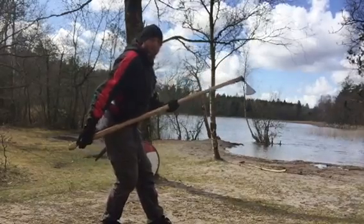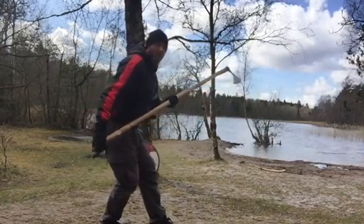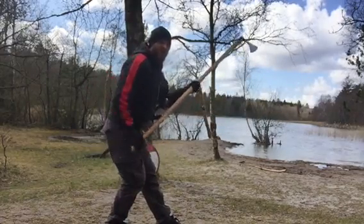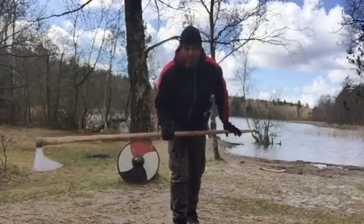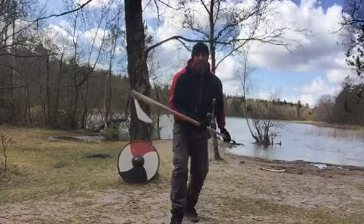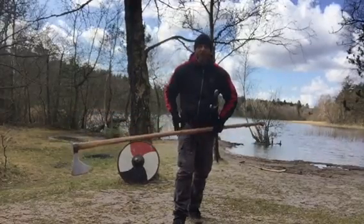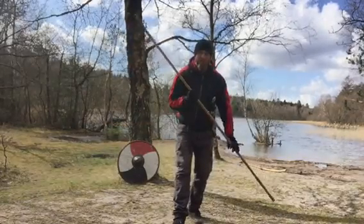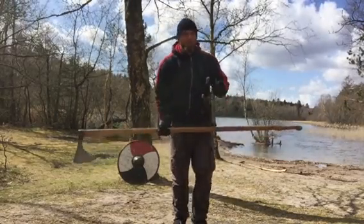So try to square up — meaning not like this, but like this — and then do these circle motions. It's okay to lean a little bit into the cut, but try to see if you can just stand like this. Change sides — it's important with the Dane Axe to train equally on both sides. Have a target to practice hitting on, but the important part here is squaring up and the way you cut: not chopping but cutting, in these circular motions. Try it out.